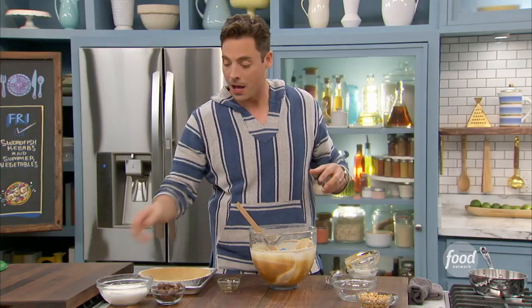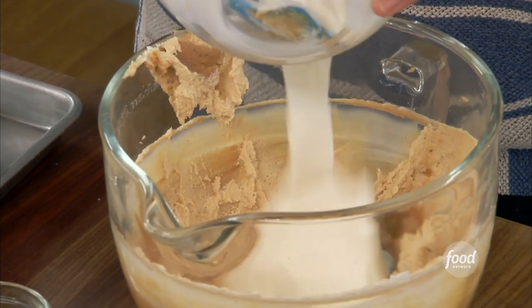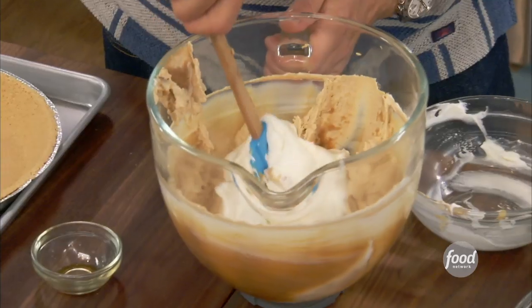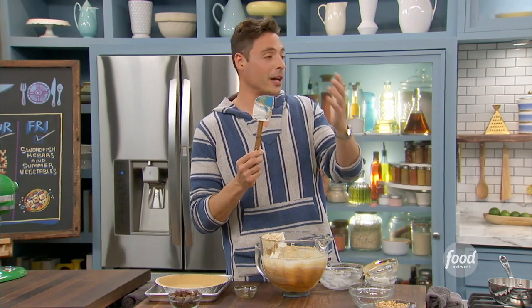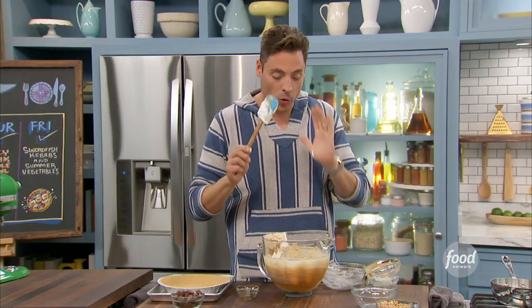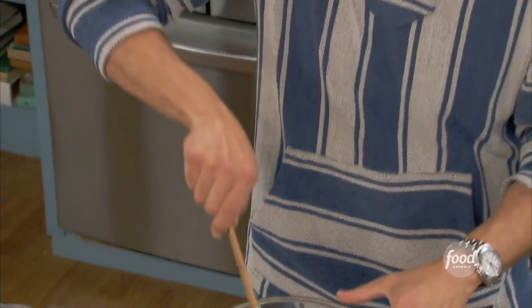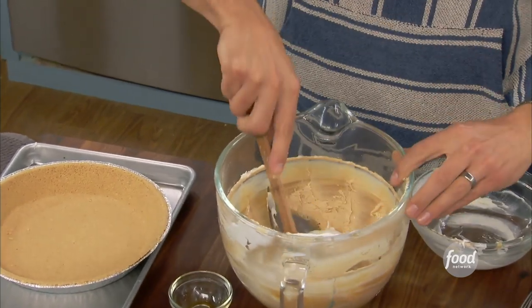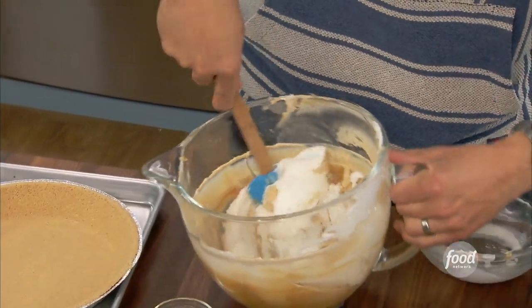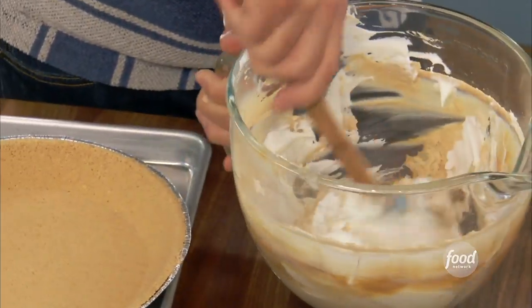It got light in color, nice and airy. Now we want to take our whipped cream, which we kept in that cold bowl. A lot of people don't know that this little tip of a rubber spatula actually serves a function. When you are folding, especially stuff you just whipped, you take that tip and kind of turn it in, turn the bowl, and flip it over. You don't want to sit there and grind it in — the tip is there for a reason. You want to carefully fold without losing all those pockets of air we spent all that time whipping into it.